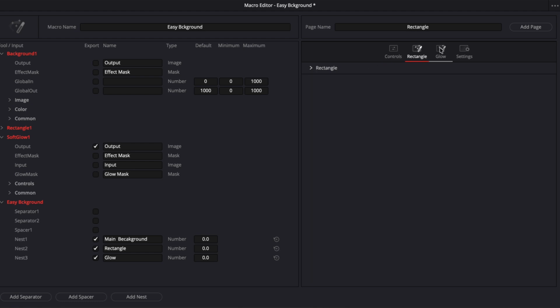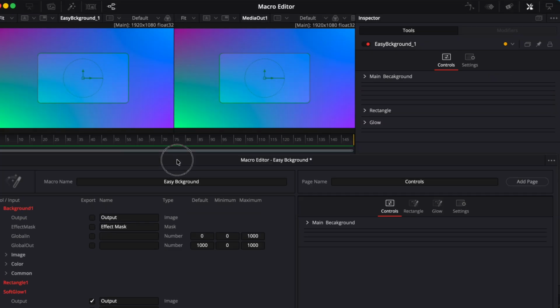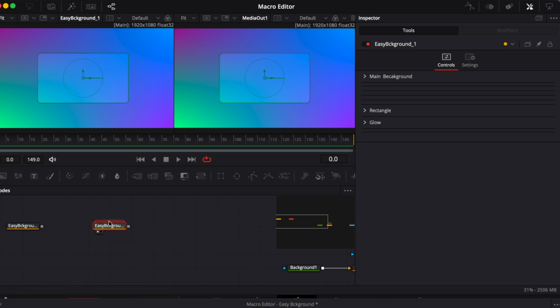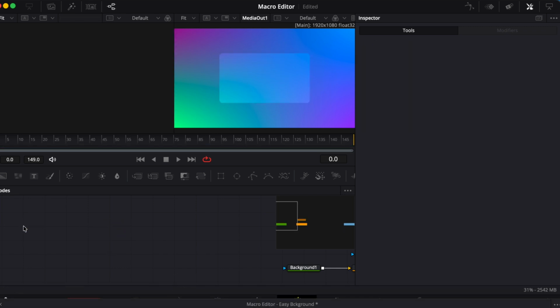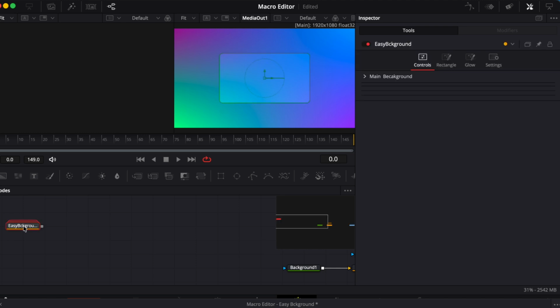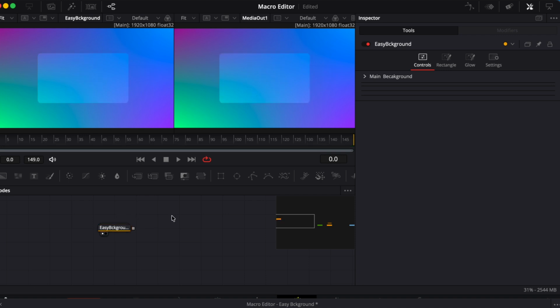So now let's preview it again for a quick preview. Let's say copy macro and go back to the page. Let's delete this. We expect it to be a group because we saved it as a group, right? And then paste it and now it's a group. Drag and drop it here and yeah, there we go. We have it, and we have our pages.